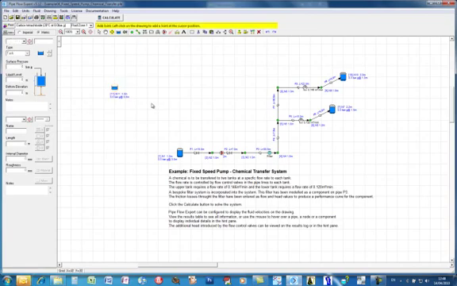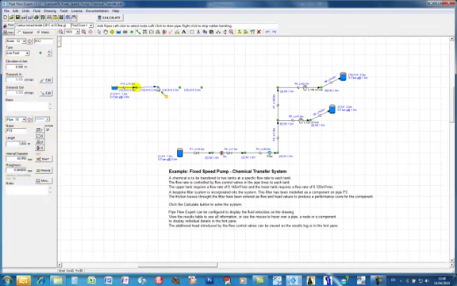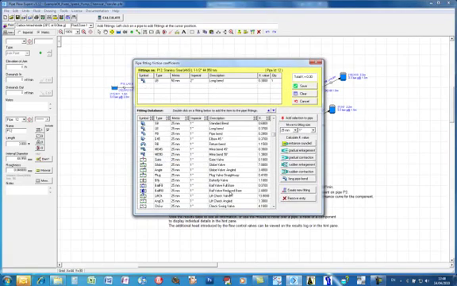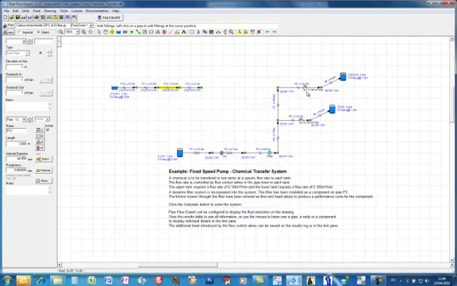We can select the node tool to add nodes onto the drawing, and we can select the pipe tool to connect items together and draw pipes. If we wish to add fittings onto particular pipes, we can select the fitting tool and then click on a pipe, and this will bring up the fitting manager. Here we can select from different types of bends or different types of valves, and their associated K-factor is displayed and is added onto the pipe simply by double clicking. We can save that information back to the pipe.